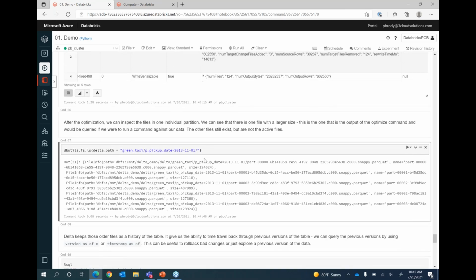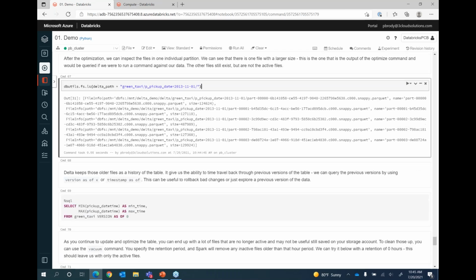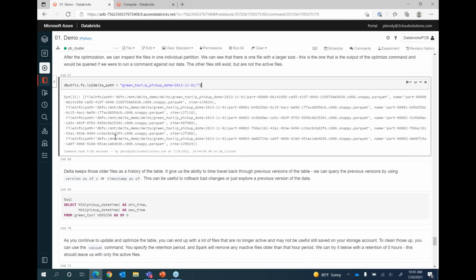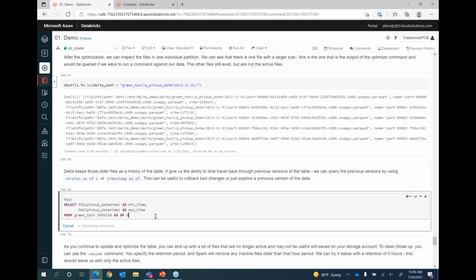This is part of the history that it keeps, where we can go back and look through the earlier versions of the file. If we only had the new version, it would query against that. But if we wanted to check something in the past, we'd want to go back to the data at that state. So this is the older history of those files. We can go back and query these original data sets in SQL by giving a version as of. You can do it by the version, and all the history is written out with a version number. You can also do a timestamp if you want. Let's do the version because it's a bit simpler.